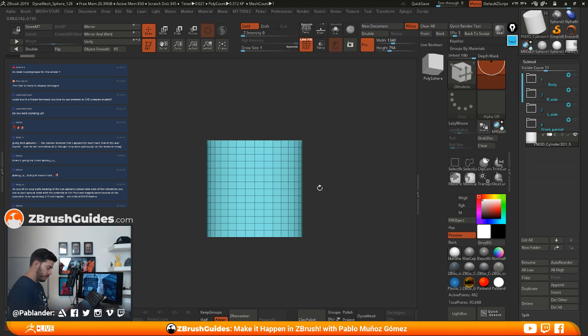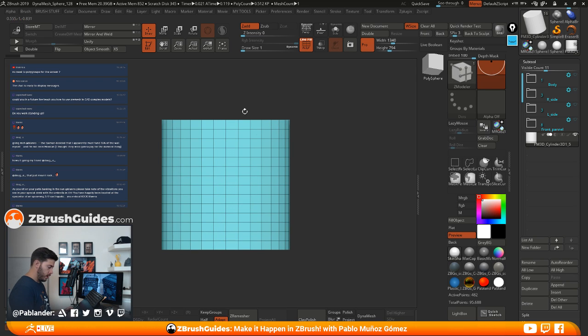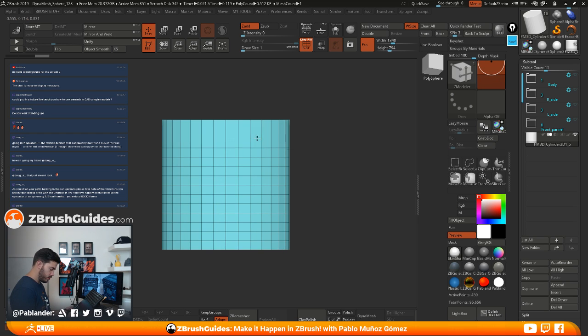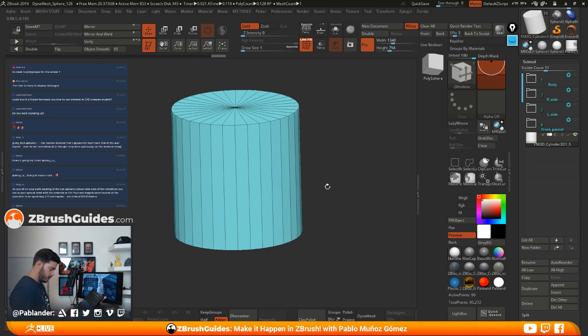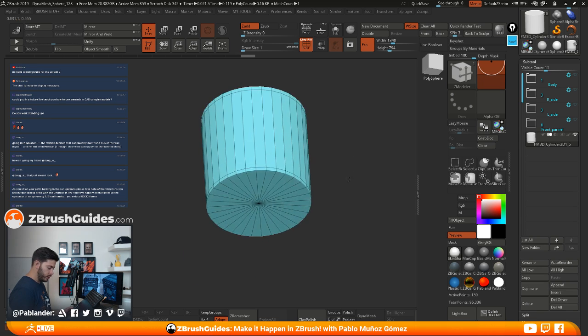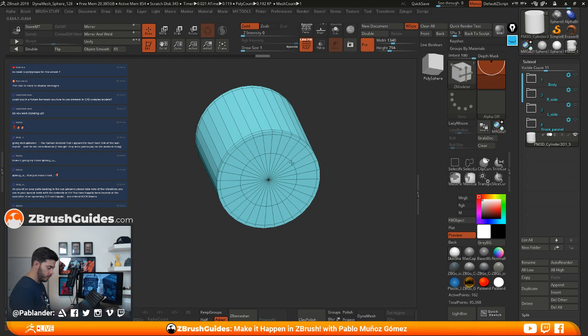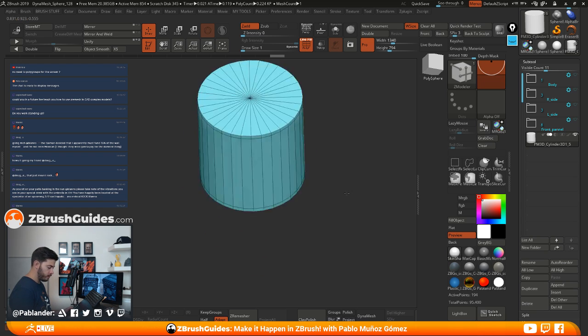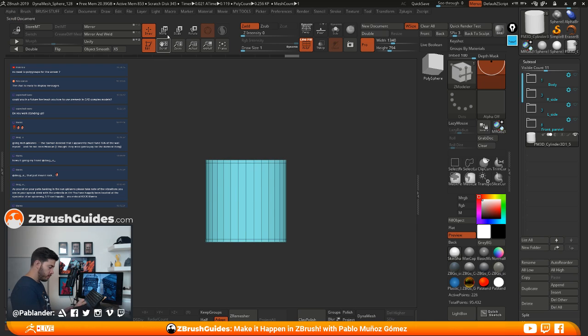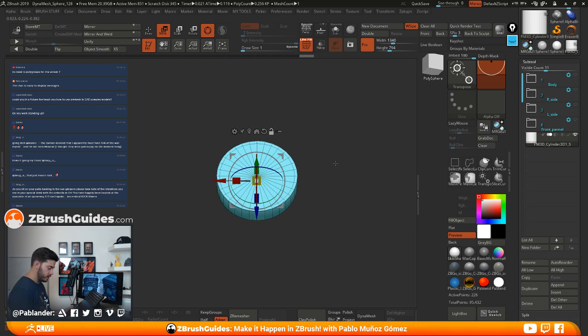So I'm gonna bring in the C-modeler, and I'm gonna delete some of these loops. Let's just delete. All right, and let's right click, select insert, and I'm going to create an insert closer to this area and another one closer to this area. Also, let's go ahead and do another one here so we don't get the weird artifacts at the bottom. And another one here. All right, now we can bring in the gizmo, scale this down, and this is kind of like the base for the knob.